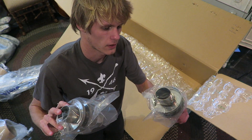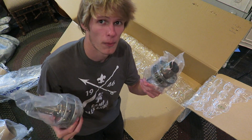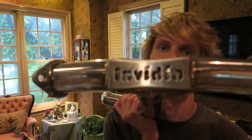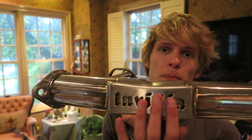Like if I get yelled at for having too loud of a car, I can make it a little quiet again if I want. These are probably not ever going in the car, but I have them. So that's all the pieces to the exhaust. NVIDIA put their name on everything — it's on the back of the Y-pipe. That's pretty cool.